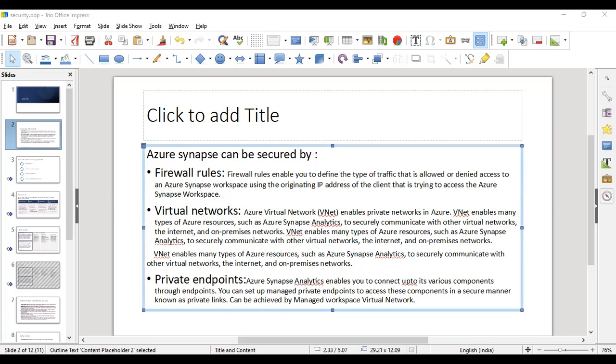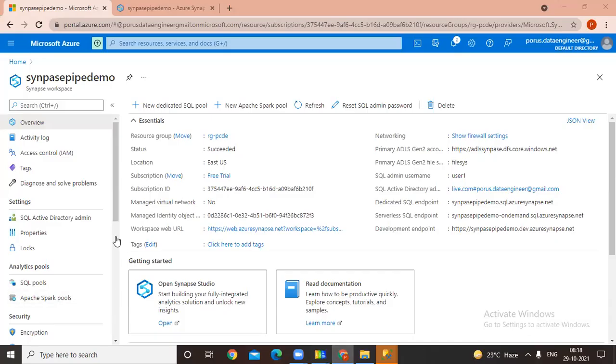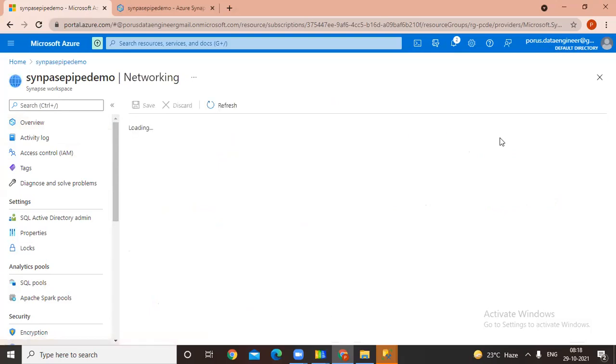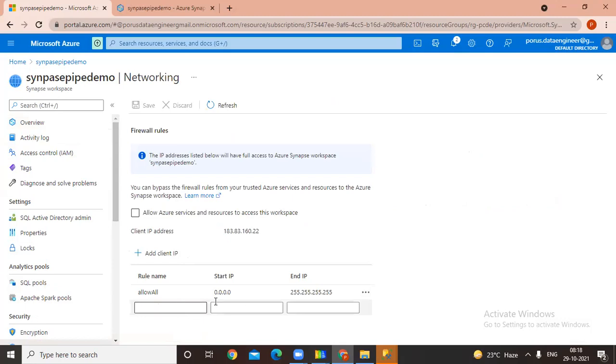So using IP firewall rules, you can control all the IPs which get access. Here I was showing it: in the Synapse workspace, firewall settings, client type and all.